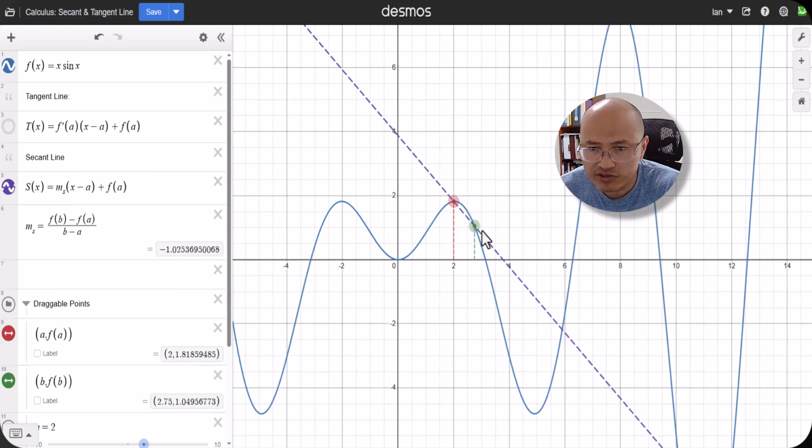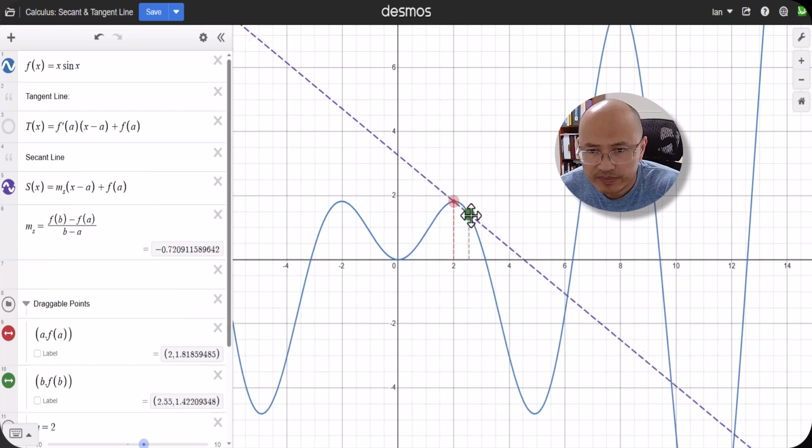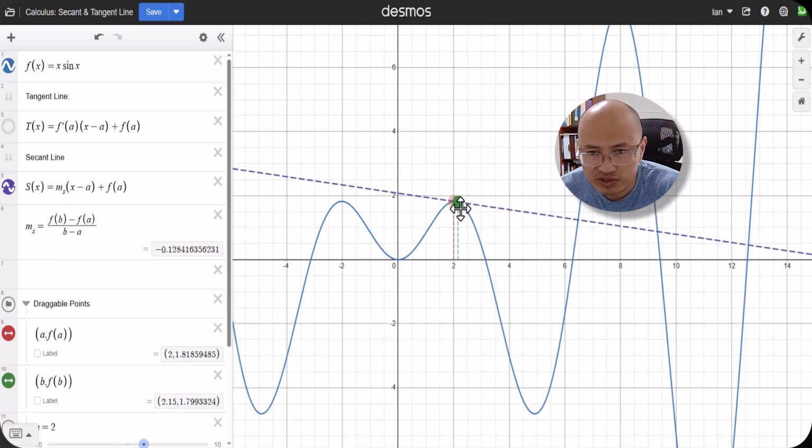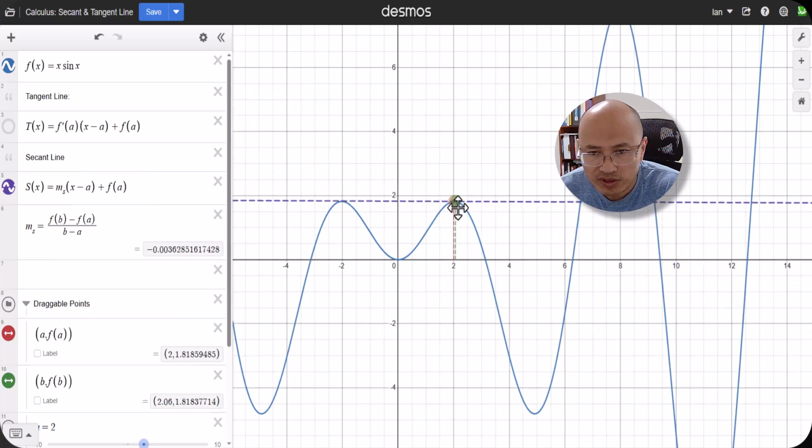Once again, that average rate of change is the slope of this secant line right here. It's going right through there. And then we're going to keep approaching 2 from the right until we get very, very close to it. And once we get very, very close to 2, we're almost at what we call an instantaneous rate of change. So notice this is 2 and 6/100ths, and now we have 2 here. A is 2. Let's see how close we can get, and pay attention to the slope of the secant line.